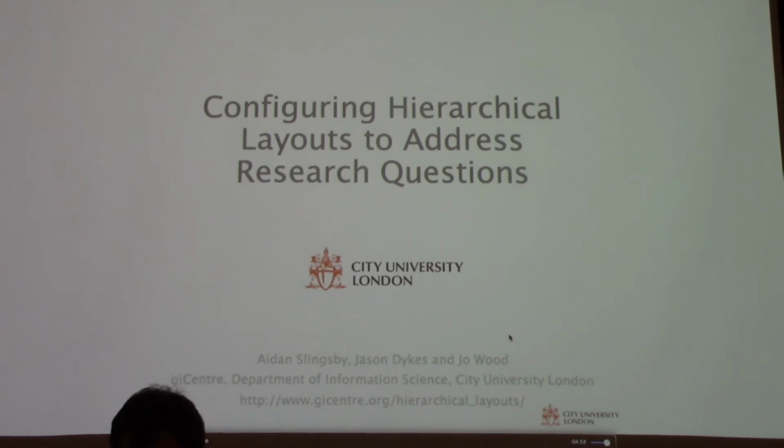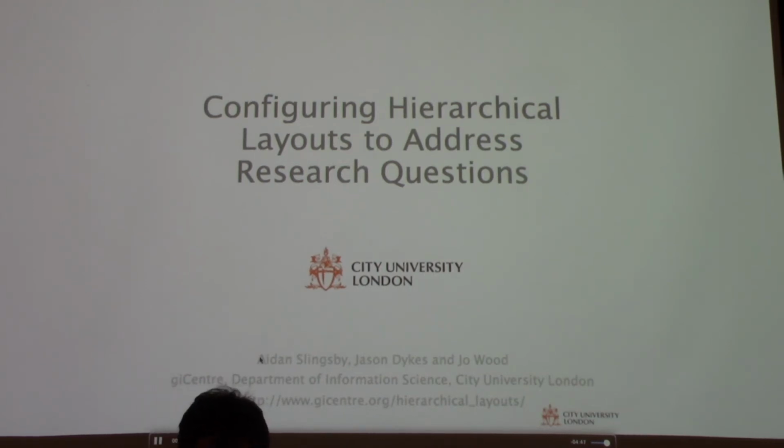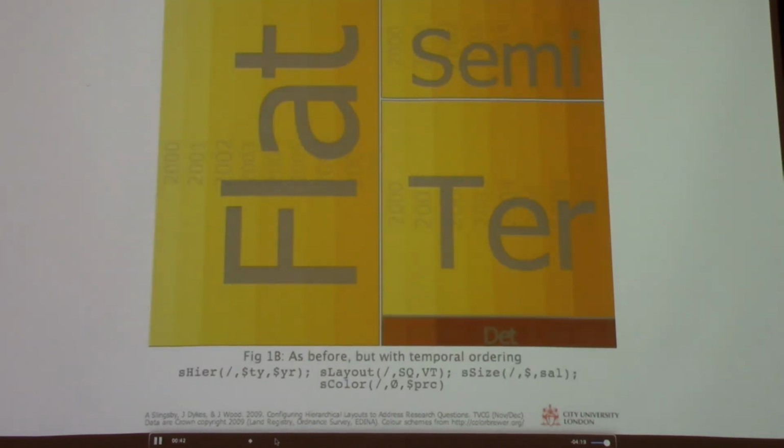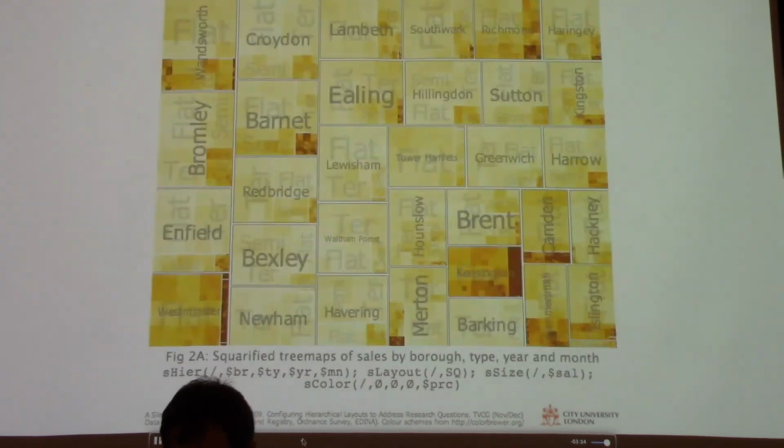This video accompanies the Interface 2009 paper of the same name. It demonstrates how hierarchical layouts can be used to explore multivariate data through reconfiguration, using London property transactions as an example. We run through all the figures in the paper using the notation device: temporal trends are difficult to detect. So this is the grammar that was developed to define that. This view more clearly shows the upward trend in average price. To increase the temporal granularity, we will add month to the hierarchy. We also recolor to reflect the number of sales.